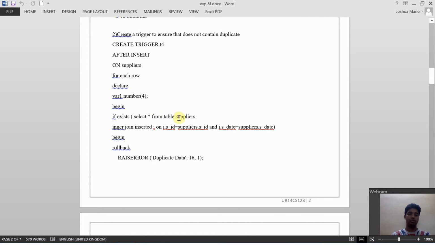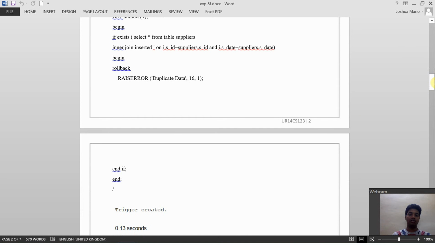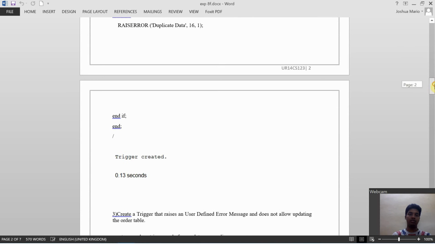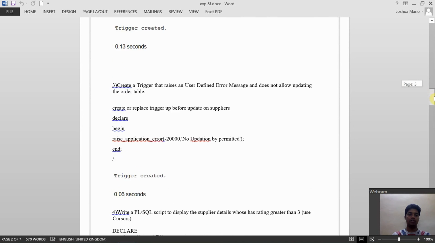Everything from the table supplies will be selected, and we use an inner join with inserted I, on the alias name I.supply id equal to the supply id of the supply table and the date of the supply table, and then we begin rollback and raise an error, duplicate data. So if any data is repeated, it will display as an error, and you end the if statement.